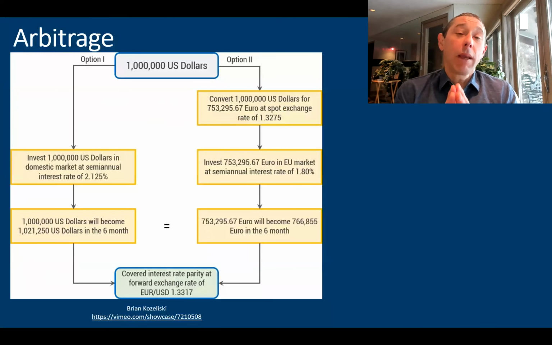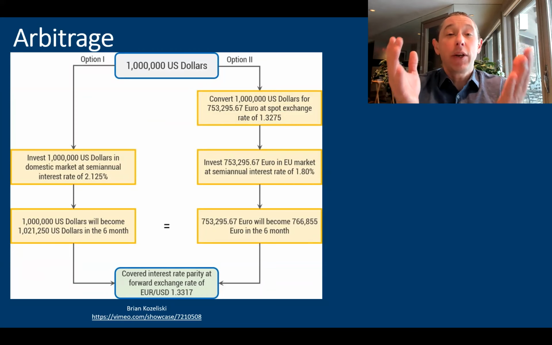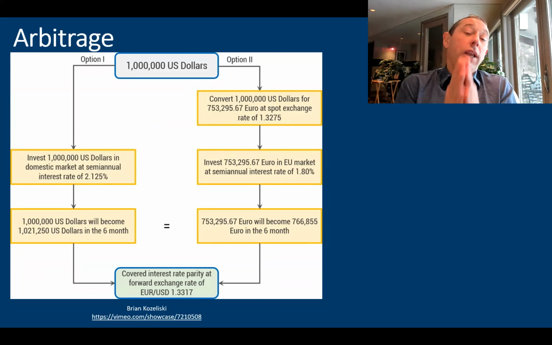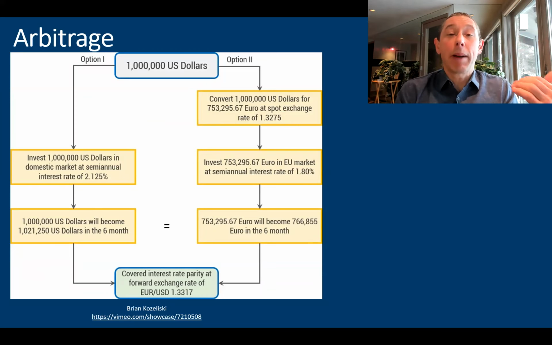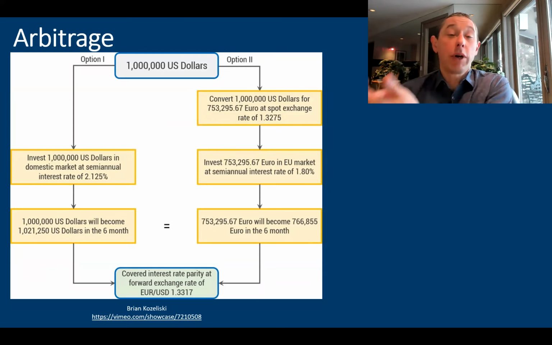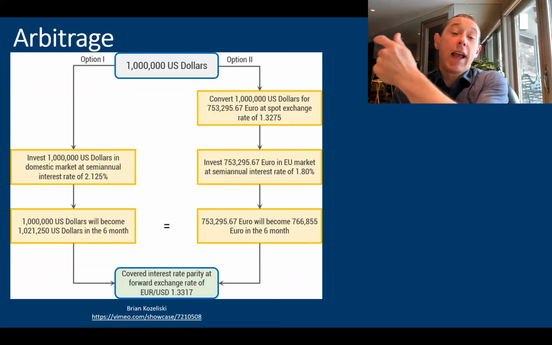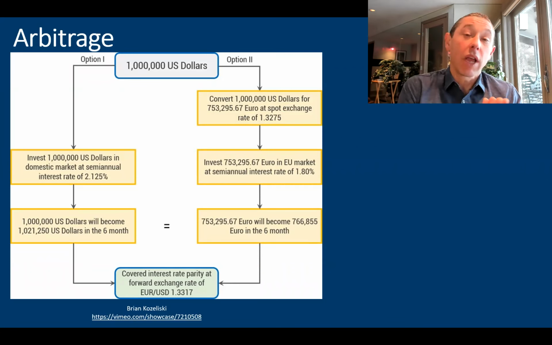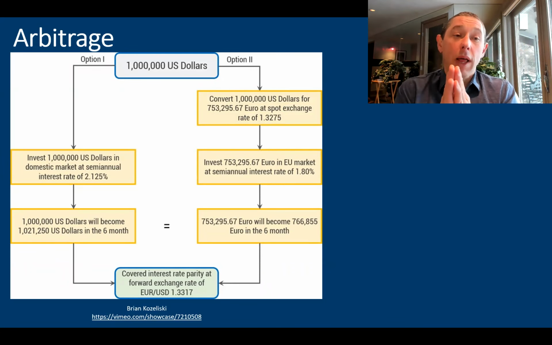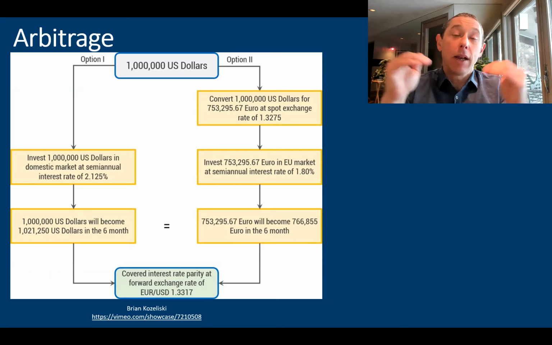Why does this work? Well, if we think about it, it's an arbitrage opportunity in some ways. You have a certain amount of money to invest, say $1 million. You could invest that and earn an interest rate in the United States, and it will grow over a certain period of time to a certain amount of money. You could also take that money, convert it to another currency, and invest it at that currency's interest rates, and then see how it grows, and then flip it back to US dollars. Those things should be equal, and they imply what that exchange rate should be at that future point in time in order to make that number add up.